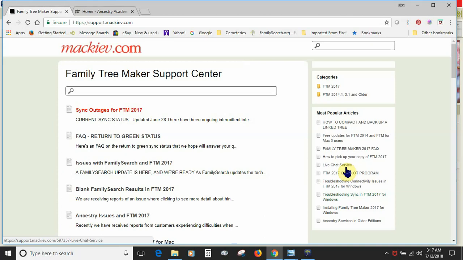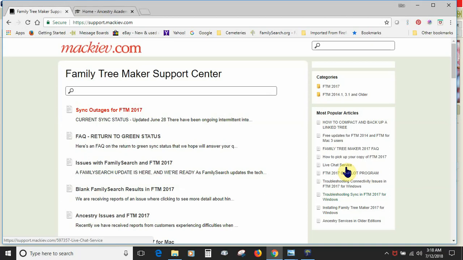For those who are upgrading from older Family Tree Maker versions, do make sure you follow the instructions and back up your family tree files before opening them in Family Tree Maker 2017. There are some support articles regarding this too. Once you open an older version of a Family Tree Maker tree file in a newer upgrade version, you cannot open that file with the older Family Tree Maker program.